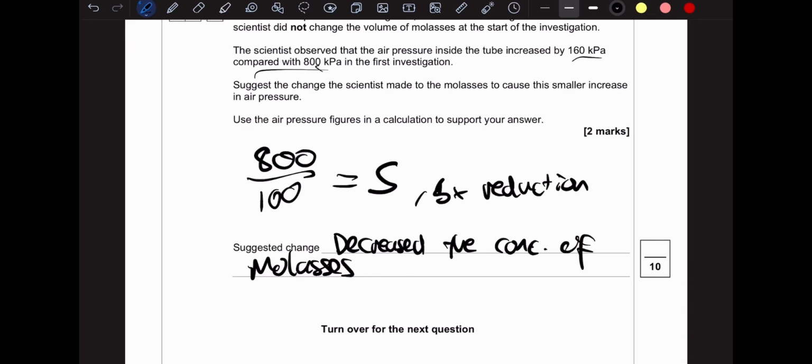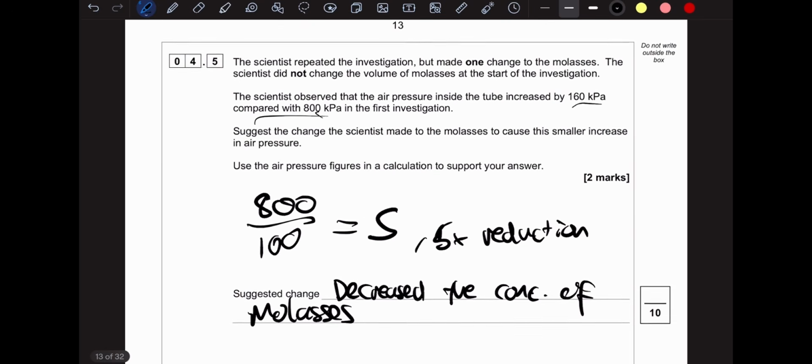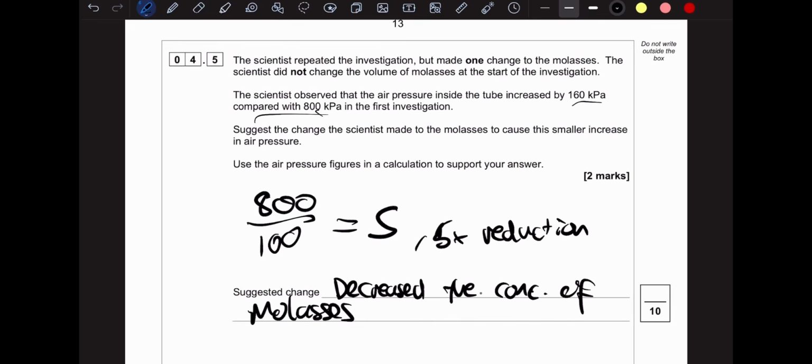and to support the answer, I wonder if it wants us to suggest that the 5 times reduction in air pressure is going to directly correlate with him diluting the molasses by a factor of 5 times, because I don't think that would be accurate, right? No way it would correspond exactly like that. I think this is fine. I think if you just say there's a 5 times reduction in air pressure, right? That's fine. If you want to make claims on the dilution of the molasses, I think that could work too.